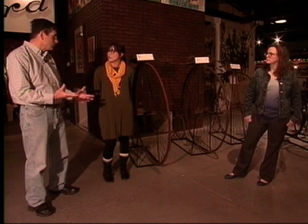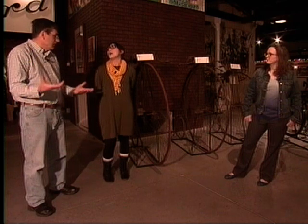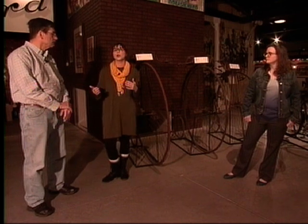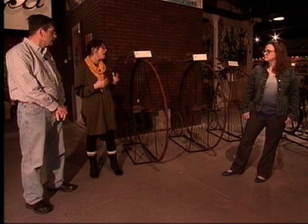So these were really unsafe, as you mentioned, and that's all they had, so they were sort of used to it, right? I mean, we want to ride a bike, that's it. It was so much better than the bone shaker that we talked about earlier that people ignored the safety hazards of these because it was a smoother ride all around and just a better ride all around. So it was a huge improvement, and people did not mind the safety hazard of it because they just loved that they weren't riding on this bone shaker that was terribly uncomfortable for them.